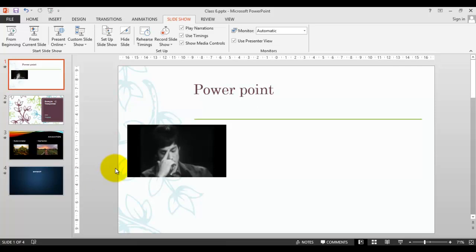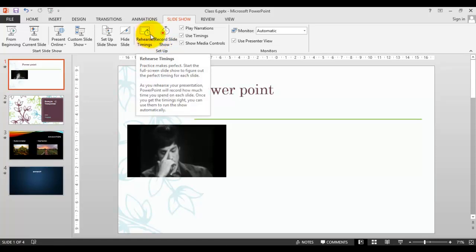So this means that before your presentation begins, you have to rehearse. You have to speak what you are going to speak during that presentation. So during the rehearsal, how much time did you keep? How much time do you want to show this slide? That one you can manually set as timing. So let's see.